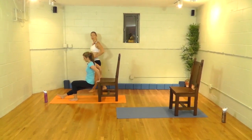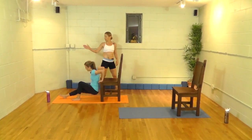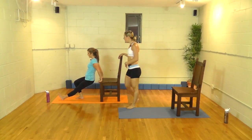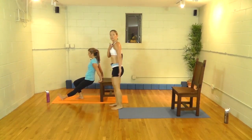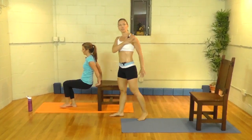If you feel that your elbows are bowing out to the sides, see if you can pull them in. Exactly. And then the gaze is straight in front so that the neck is neutral. Abs are nice and tight. And the reason why we stay close to the chair, you've got less than 10 seconds here, is so that there's not too much of an extension in the shoulder. Otherwise, it's a lot of pressure here in the shoulder joint.